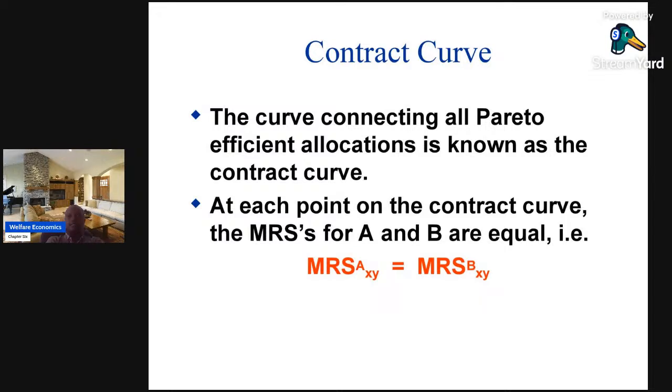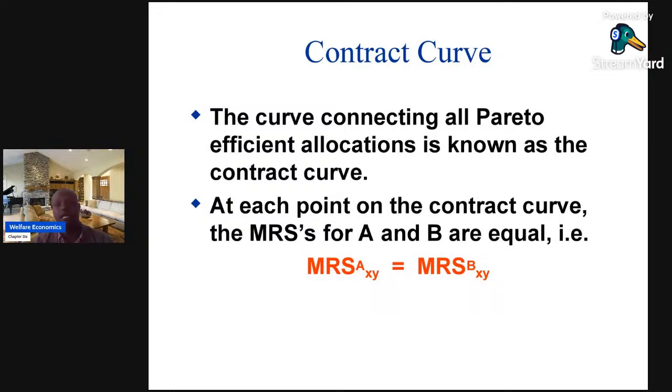The utility means it is the indifference curve. An indifference curve is a combination of two products that gives the same utility on each indifference curve. On one indifference curve, the same level of utility can be obtained by combining different levels of output. Now this indifference curve has its own slope. That slope is the marginal rate of substitution. The marginal rate of substitution is the rate at which one output substitutes for the other output to give the same level of satisfaction.